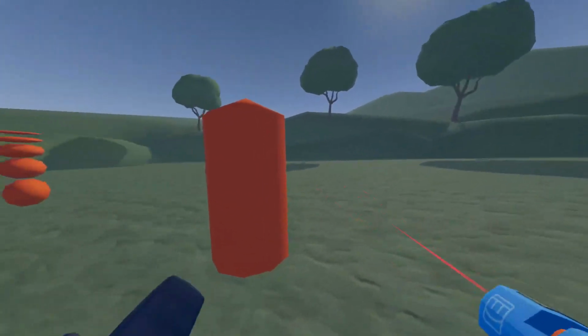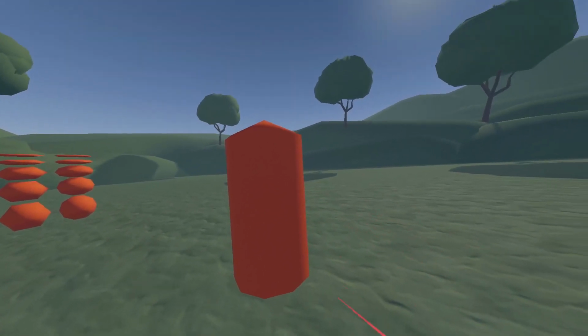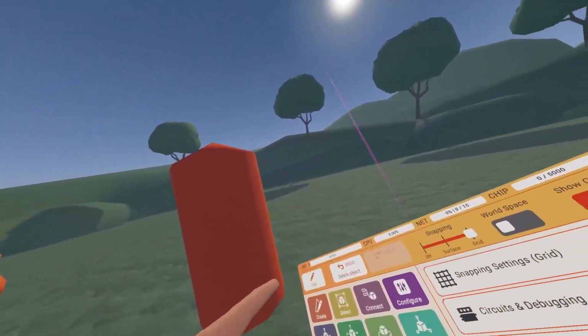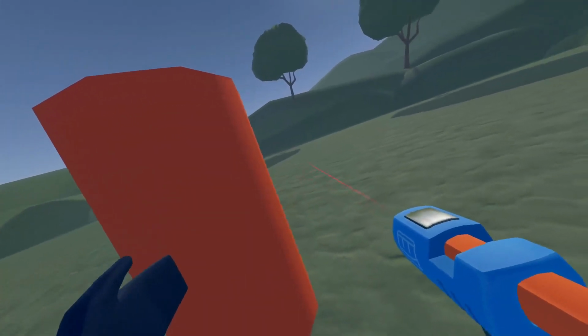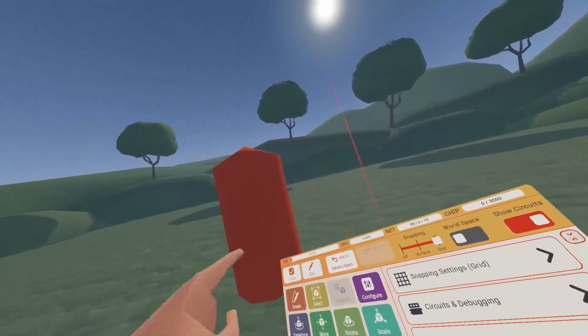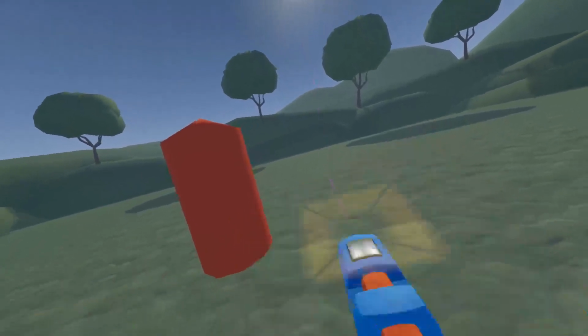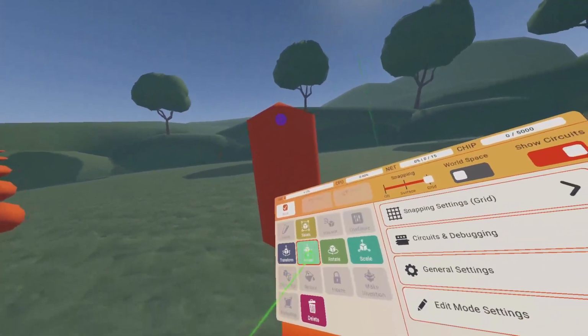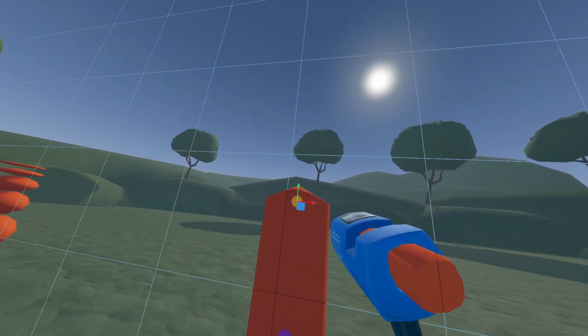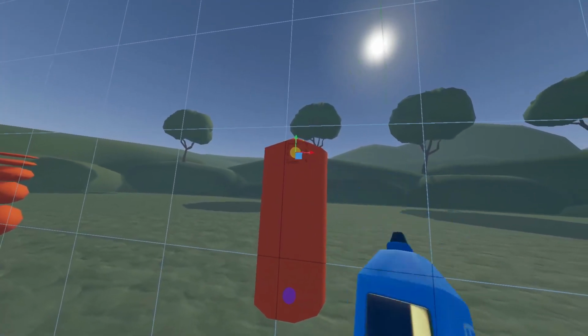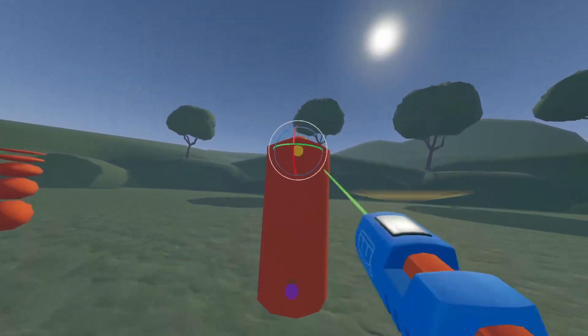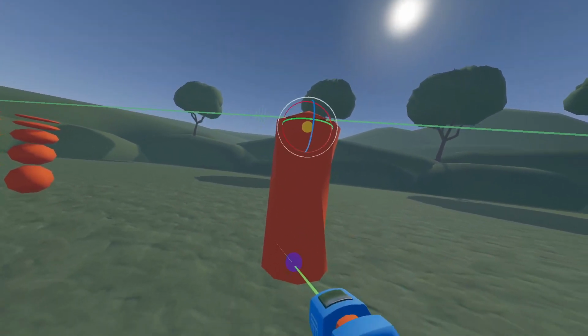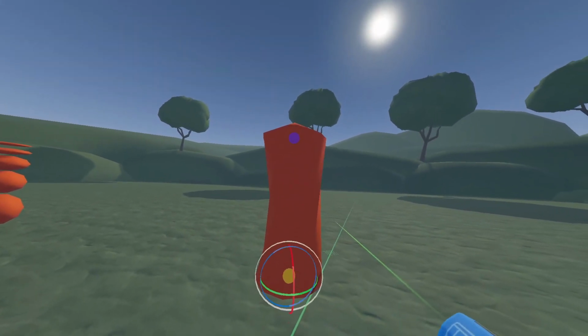The next thing I'm gonna show you guys is double edits. Double edits is if you press edit on an object, you can edit this object. But if you have Tube, you can press edit again, press on it, and now you have points. These points move individually from each other, as you see here, and also rotate individually. So I can make like a spiral thing if I wanted to, right here.